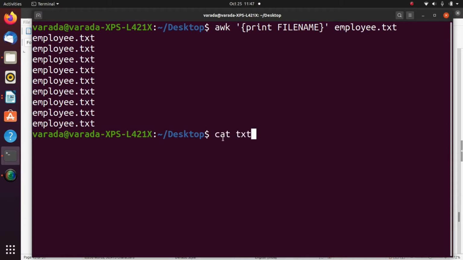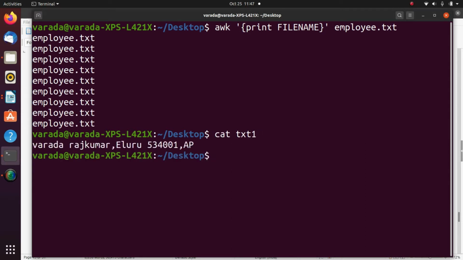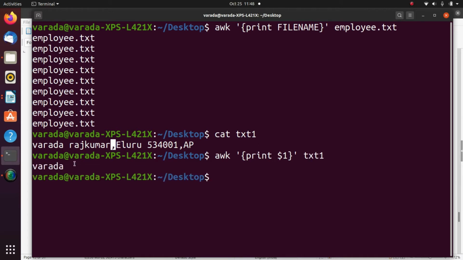For this we take one text file, text1. The default field separator is space. But in this case I want to declare the comma as a field separator. If I print AWK print $1, and the file name is text1.txt, it prints Varada as output.